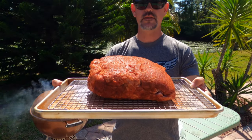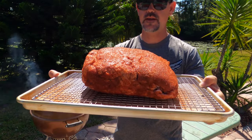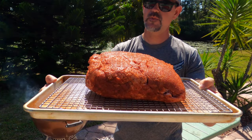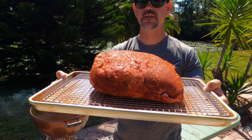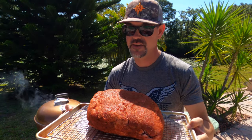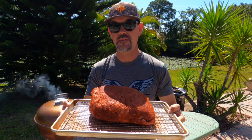So check out this pork butt. It looks great. It's been sitting in the fridge for the last hour. Boom, doesn't this look beautiful? I love that red color that the Everglades heat added to the pork. That's gonna look real nice. It's gonna make a real nice bark. All right, so let me go ahead, get some gloves on, and we'll get this pork butt on the grill.